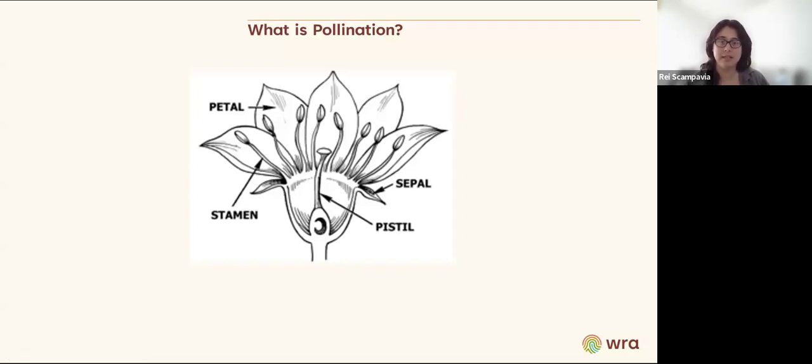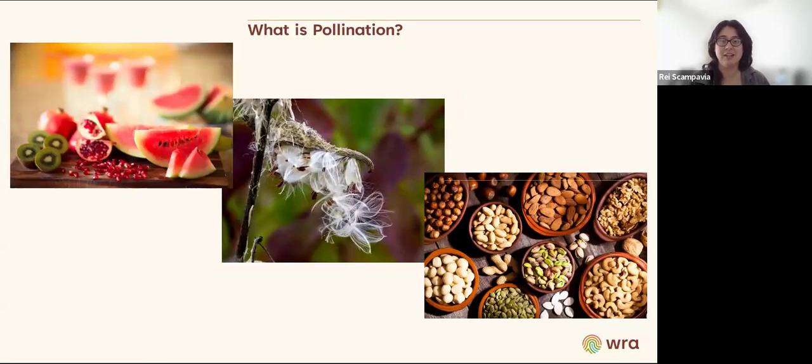So pollination is basically the transfer of the pollen, or the male reproductive unit, to the stigma, the receptive part of the female reproductive unit, resulting in the production of delicious developed plant ovaries. So these ovaries will then develop into fruit, which we eat, and which support wildlife as well. It also translates to seed production, so it is vital to plant reproduction as well. So this is an important part of the food chain. It's an important part of food production for humans, and it's also vital to plant reproduction.